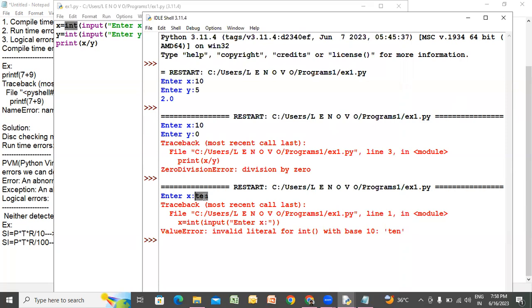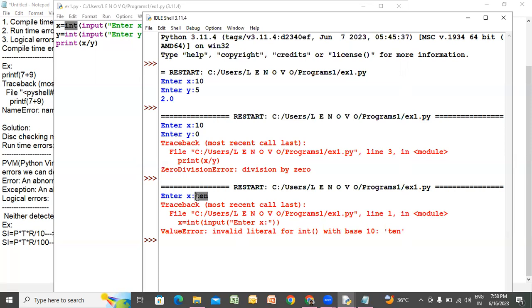Whereas if I give 10, even though it is a string, it can be converted into an integer. But this format of 10 cannot be converted into an integer. This is not integer 10.